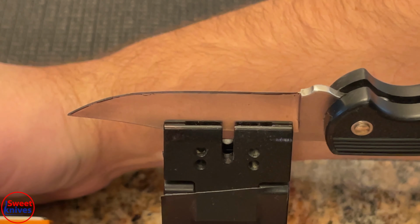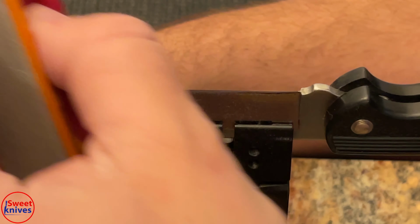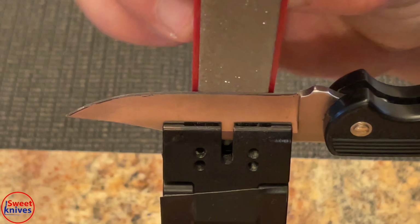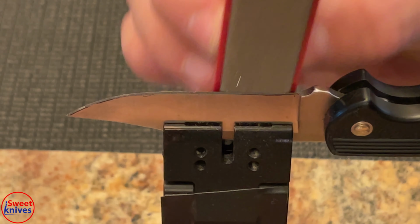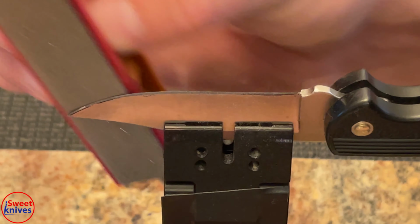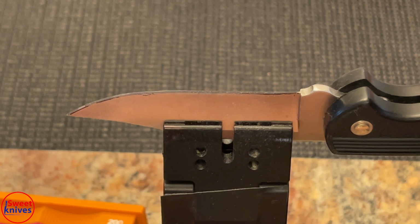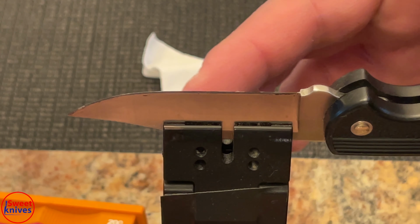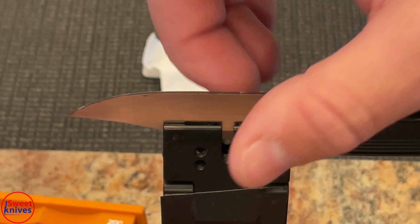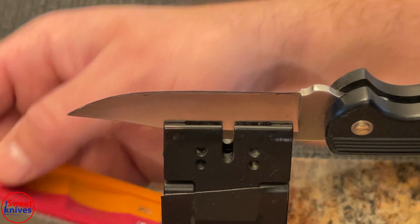It's looking pretty good. And what you can do too is grab a rag. You want to wipe off this dust, the steel shavings and the dust. And you can even see, I don't know if you can see that, but I'm already forming a burr. The fabric already started it, but we're not done. We got to keep going. So now you can start alternating if you want.